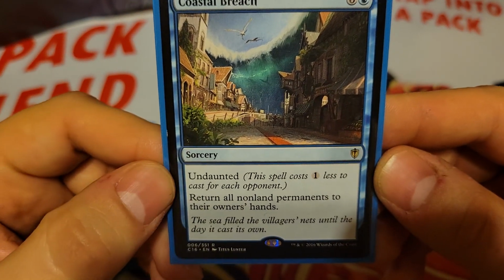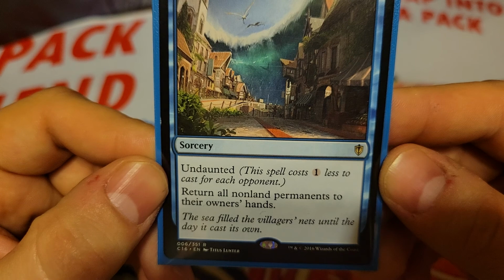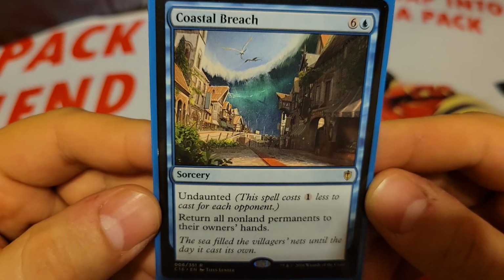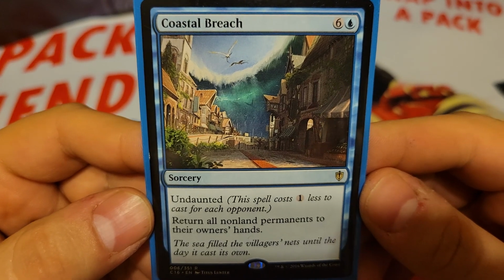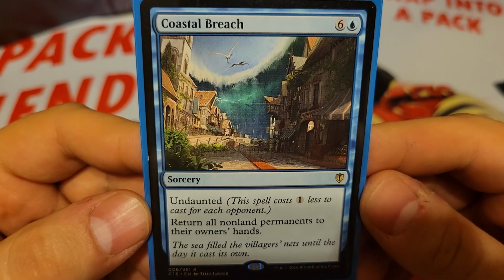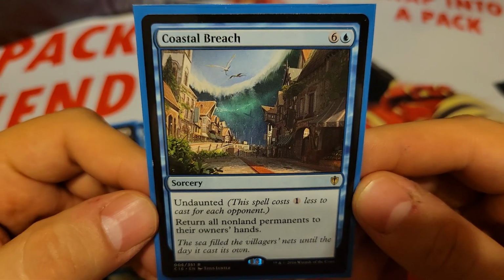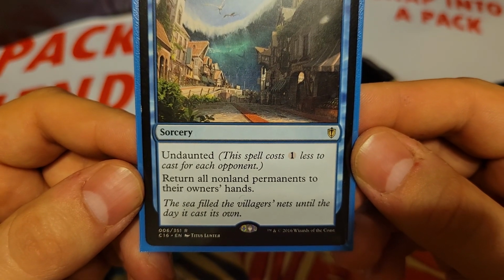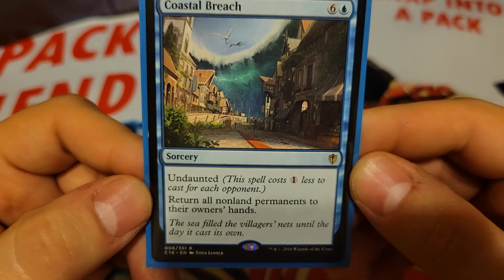Here we have some cards that have this ability Undaunted, which says that this spell costs 1 less to cast for each opponent. So in a normal 4-player game, this will usually cost 3 less mana. So what we have is Coastal Breach. This one's 7 mana, and it has an ability of returning all non-land permanents to their owner's hand.